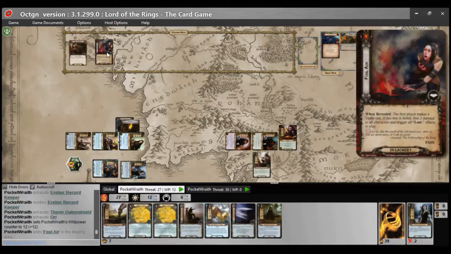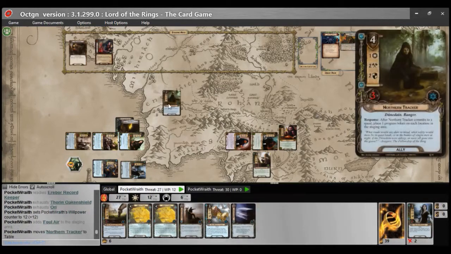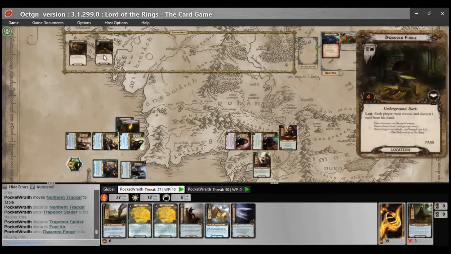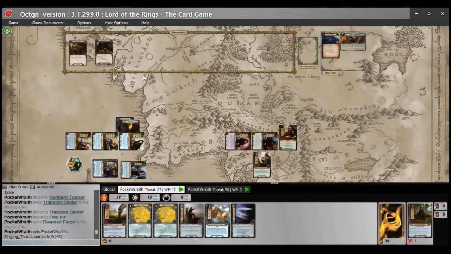The first player makes a locate test. If this test is failed, deal 2 damage to all characters and trigger all lost effects in play. So let's discard the normal tracker. Pass. Okay, that's fine. And second card of staging is a Dwarven Forge. So that's +1 threat, quest card, so that's added 3 threat to the staging area. Jumping at 9, and making 3 progress as it stands.